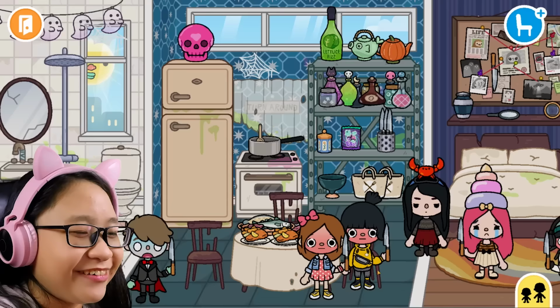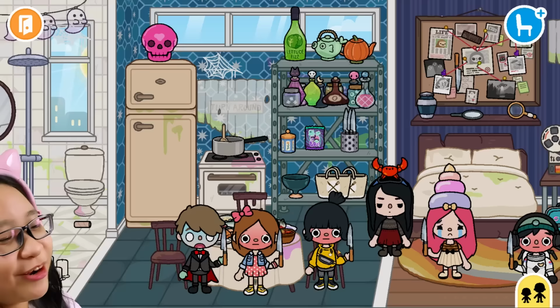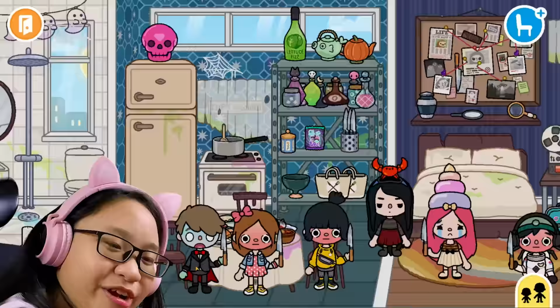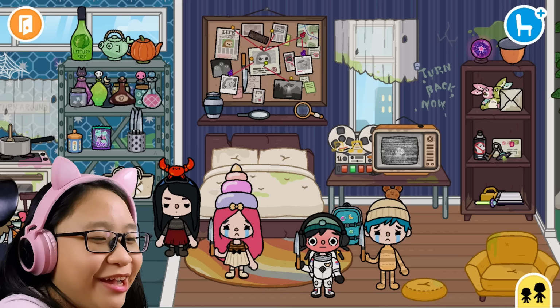Oh yeah, and Cassidy. You guys might be wondering, why is she dressed like Max? Well, she's actually dressed as the most annoying person for Halloween. And who's that most annoying person? It's this dude wearing a Dracula costume. And Chris, he's just an astronaut for Halloween. Yeah, very boring. Because Chris is a very boring guy.